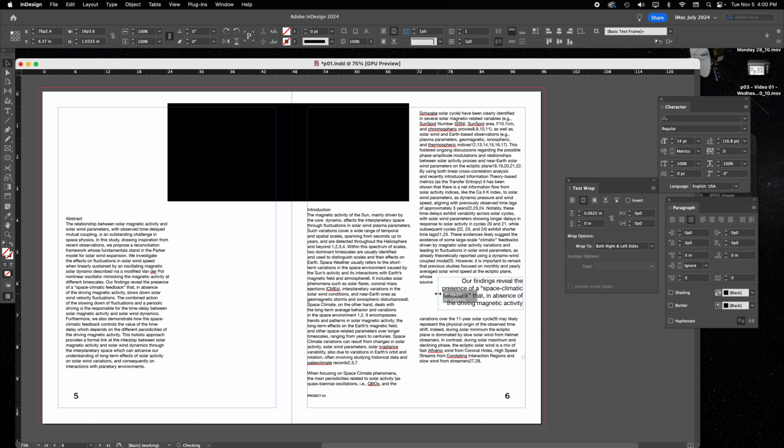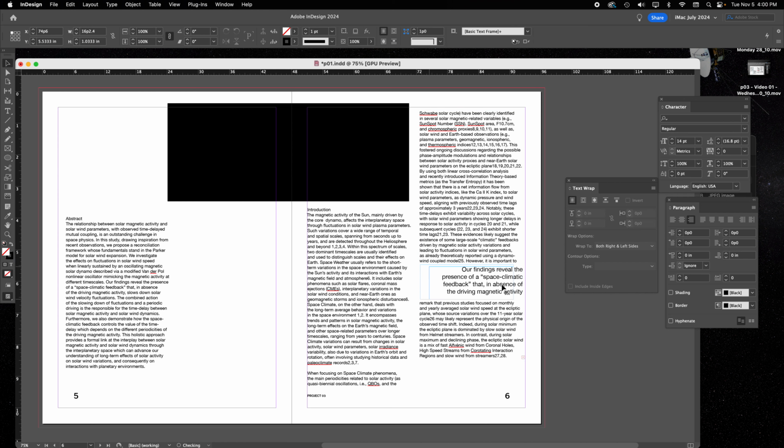I bring it in. I can either use this option here, or if I want to keep this sitting here, I can then push this out. See? You can see how that comes across. And then you can move this around and figure out where to have that sitting in your design.